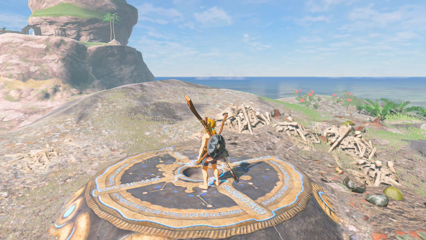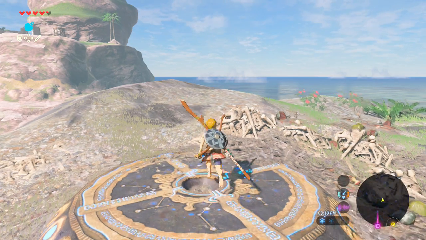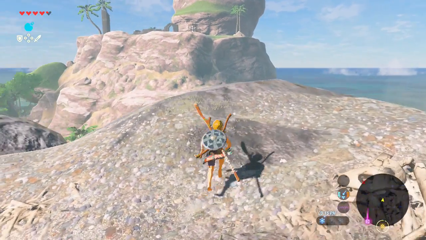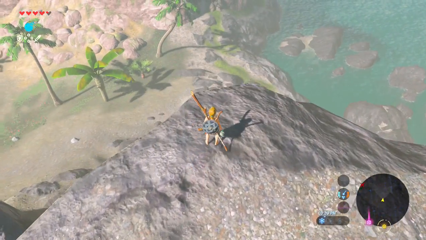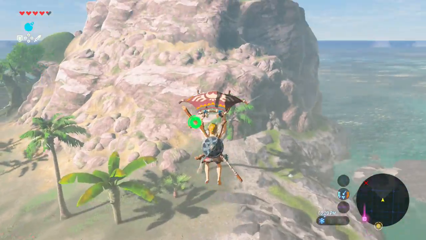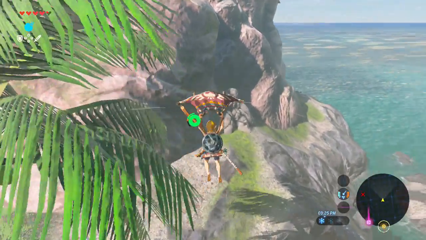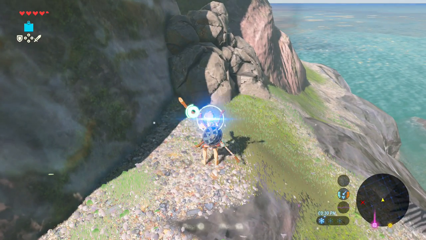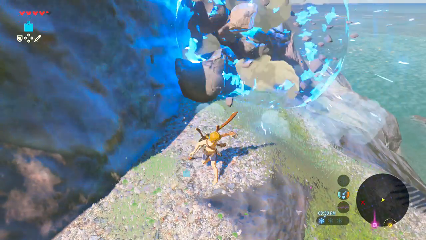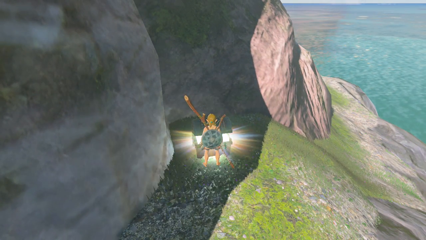All right, number two down. Now, this next one is much easier if it's raining. But as of right now, of course, as you can see, it's quite clear and not raining. So we're going to try this anyways. We're going to jump off. We're going to go to this other plateau right across the way. But I'm taking a little bit of a detour first here, just in case I need it.